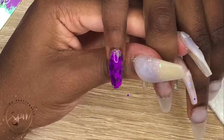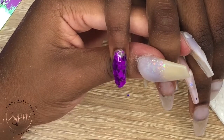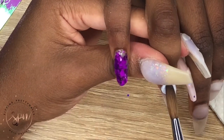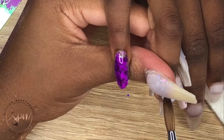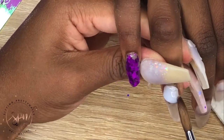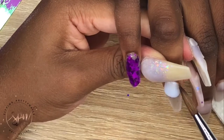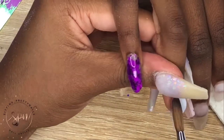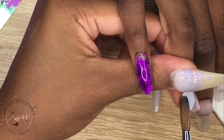Coming in on this finger, I'm going to be using the soft white custom mix that I created just by adding a little bit of clear acrylic into my white acrylic. And I'm going to be creating an extended nail bed in a V-like shape, but I'm going to make sure my point isn't too sharp. Later on, I'm going to put a flame decal on that I purchased from Amazon.